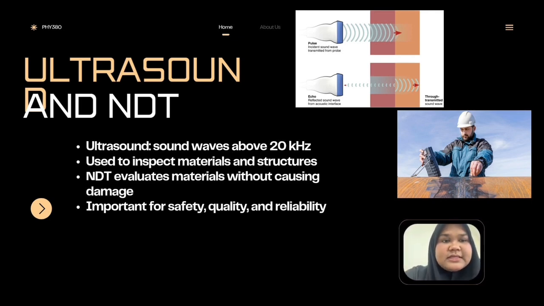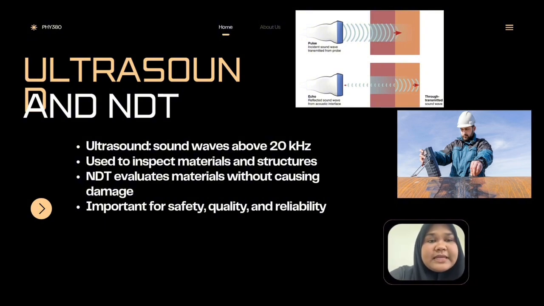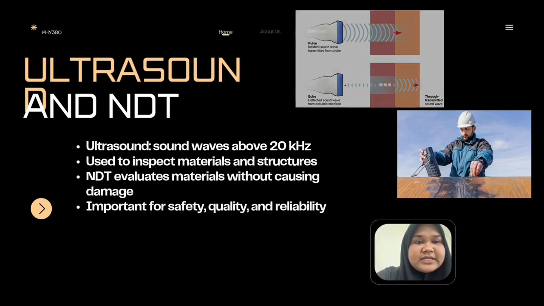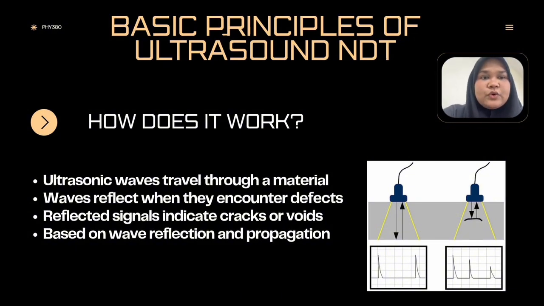NDT is a testing method used to evaluate materials without causing damage. This is important because industry needs to ensure safety and quality without destroying expensive equipment or products. Ultrasound testing works based on wave particles. Sound waves travel through material and reflect when they encounter defects such as cracks or voids. This process involves concepts such as wave propagation, reflection, frequency, wavelength, and attenuation.